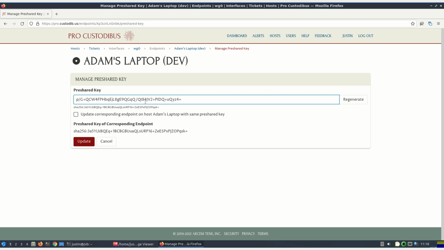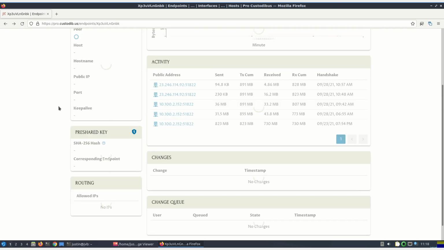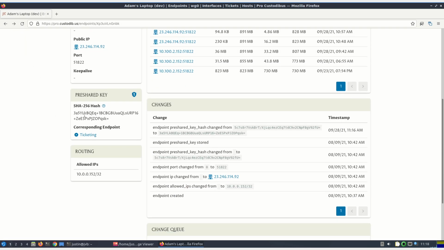Everywhere else in the Pro Custodibus UI, we're just going to show the SHA-256 hash. So we aren't going to show the actual secret except on this one particular page. But you can still use this SHA-256 hash to verify that we're using the same pre-shared key on each side of the connection.